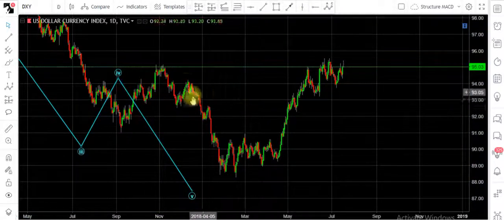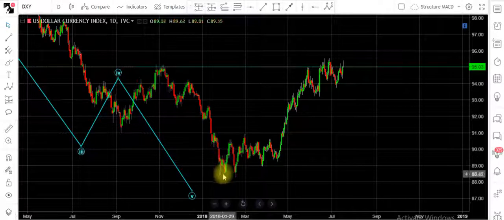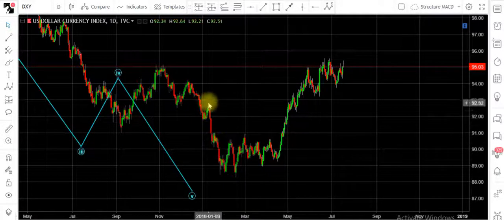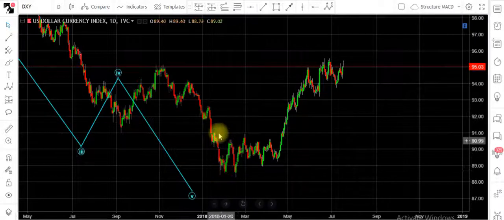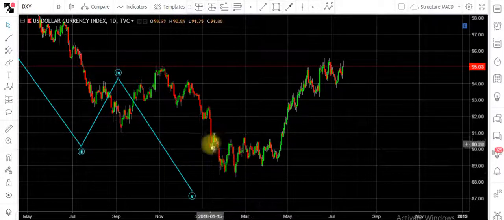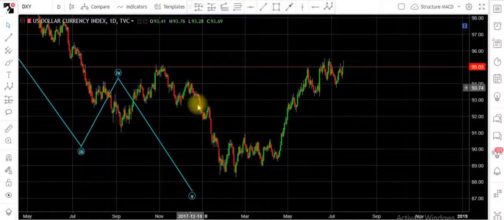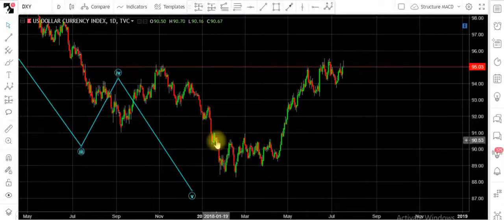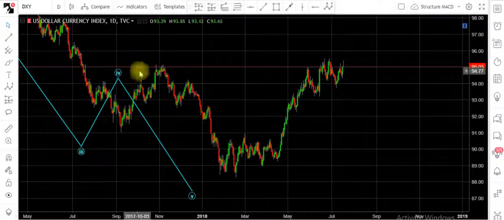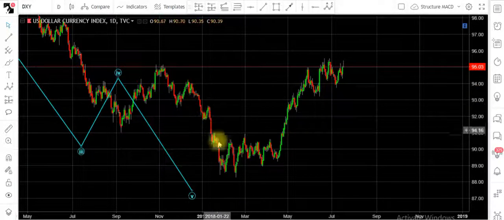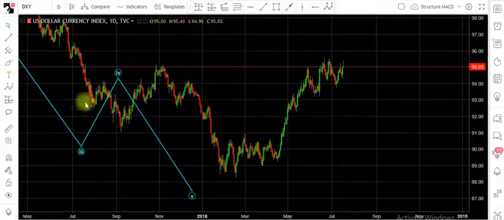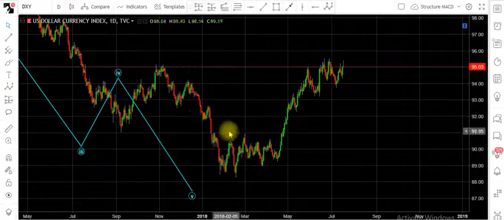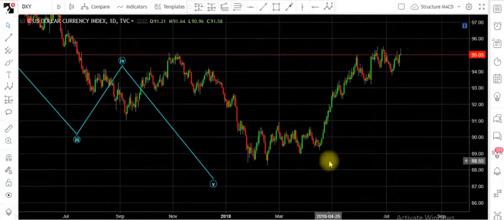If we look at this one here, what have we got? If we say that's the 5 for the bottom, it's a 4, 3, 2, 1. 1, 2, 3, 4, 5 to the bottom. But remember, that 4th wave there isn't the 4th wave of the whole thing. It's only the 4th wave of the 3rd wave. Remember, each wave can be divided down into subwaves.